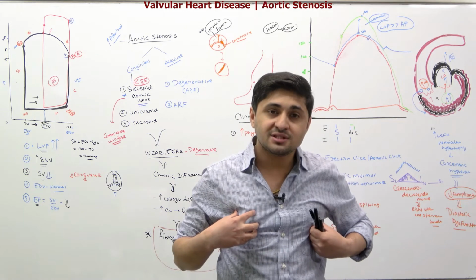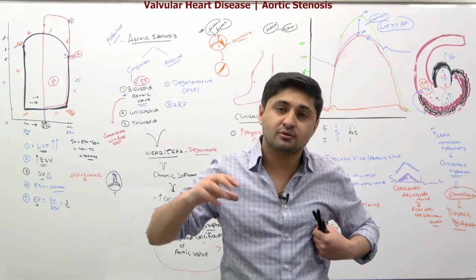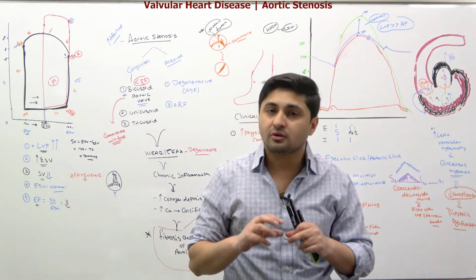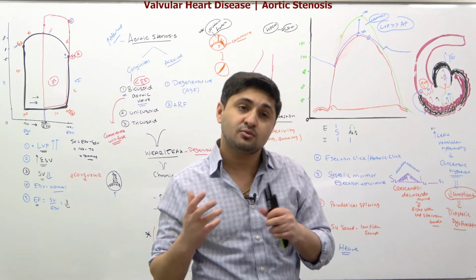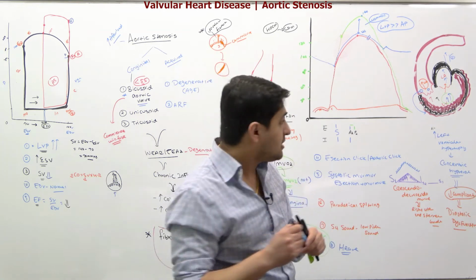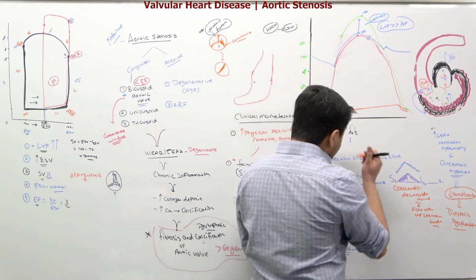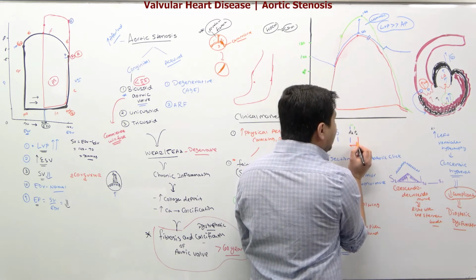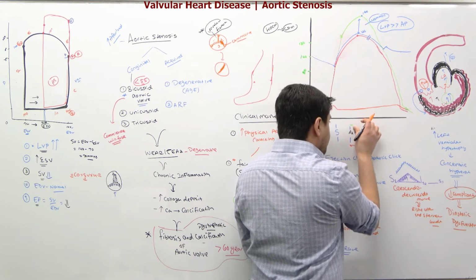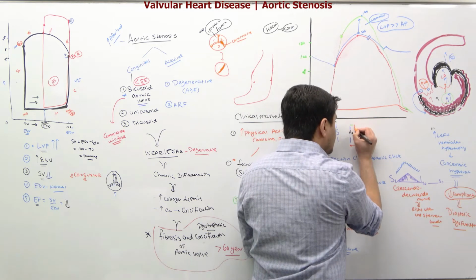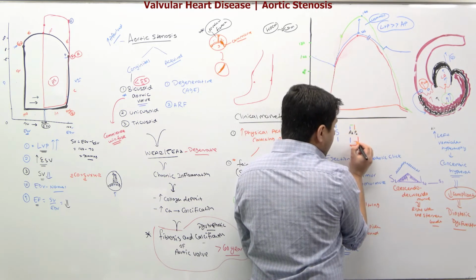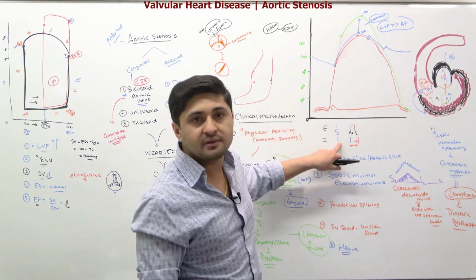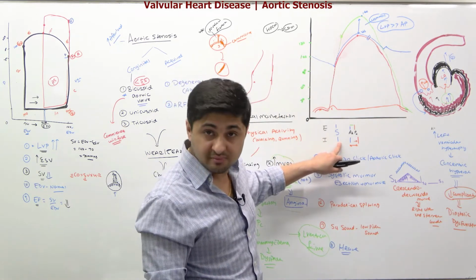When you increase the venous return in the right side of the heart, right heart cardiac output increases. That means that when the blood is flowing to the pulmonary trunk, your pulmonary valve takes a little more time to close because there's an increase in cardiac output in the right ventricle. Because of this, you usually see a little bit of time. Look at this, there's a duration. Normal should be here, this is P2, but look, there's a little gap. So there's a delay on closing of the P2 valve. This is what is called physiological splitting.